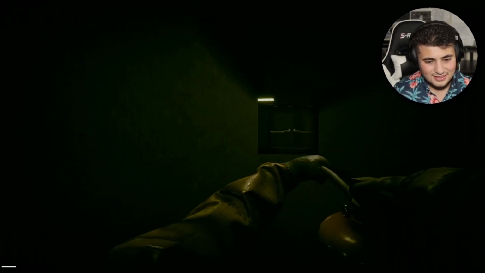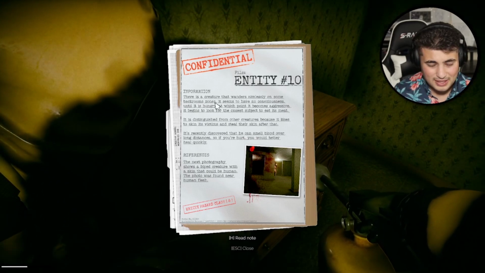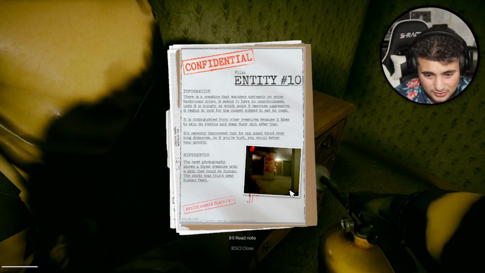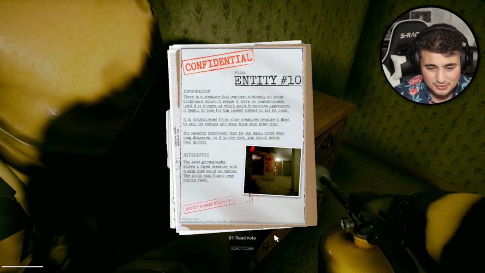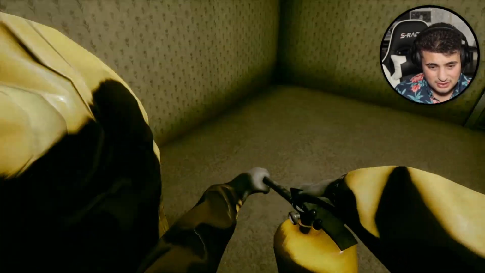Yeah. Awesome. All right, there is a creature that wanders aimlessly on some backroom zones. It may have no conscience, but it is hungry, at which point it becomes aggressive. Is this the next guy we're going to be dealing with? He's class 6, so it's like low-key kind of bad, but not that bad. All right, come on, let's get out of here.